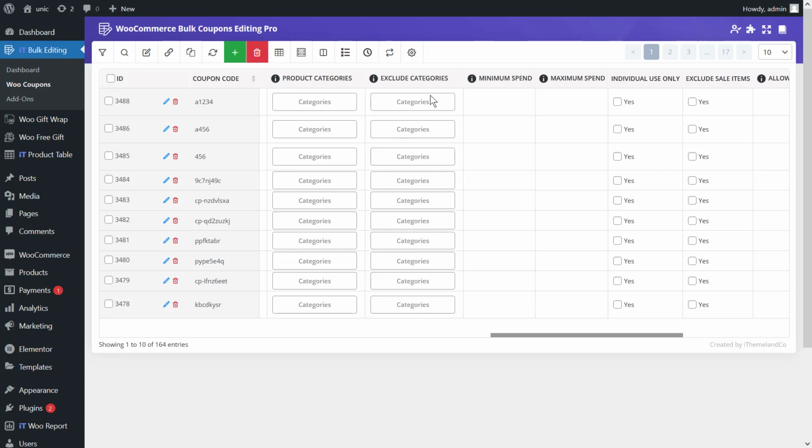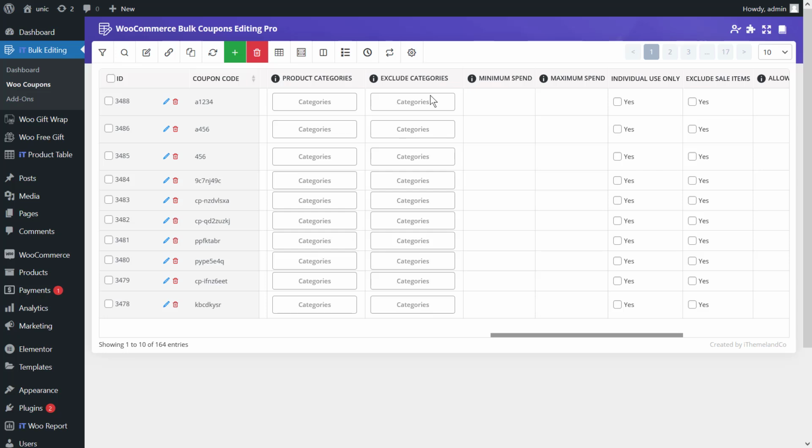In this tutorial, we're going to show you the power of our plugin for inline editing all kinds of data just by one click in the table. We have already added the columns to the coupon table. And for that, you need to check Select All in the column profile form and then click on Apply to Table.